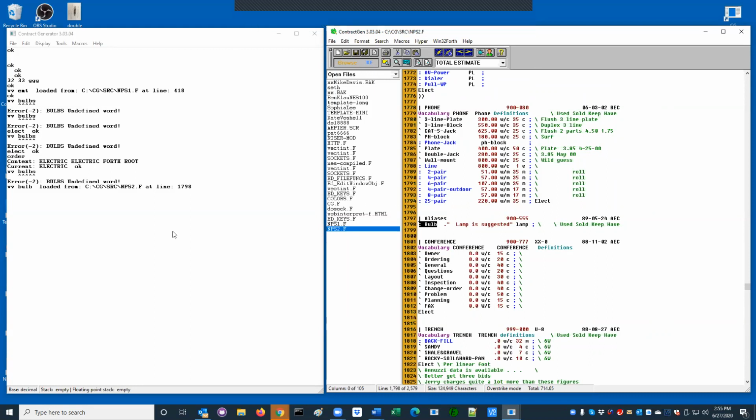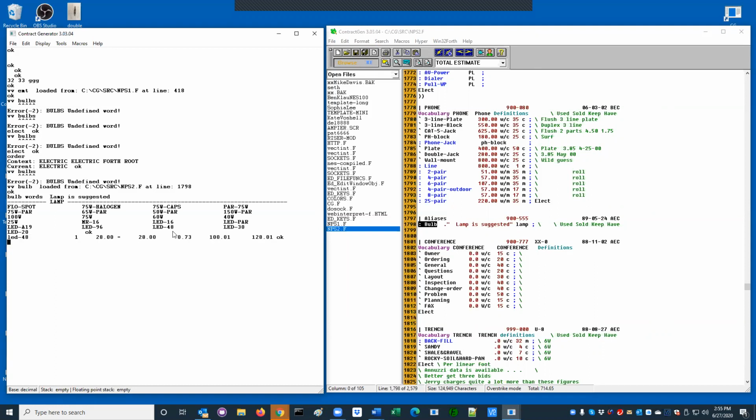But anyway, over here, you want an LED 48-inch? I can tell you the price and I'll put it in for you. $128. I think that's including converting an existing fixture.